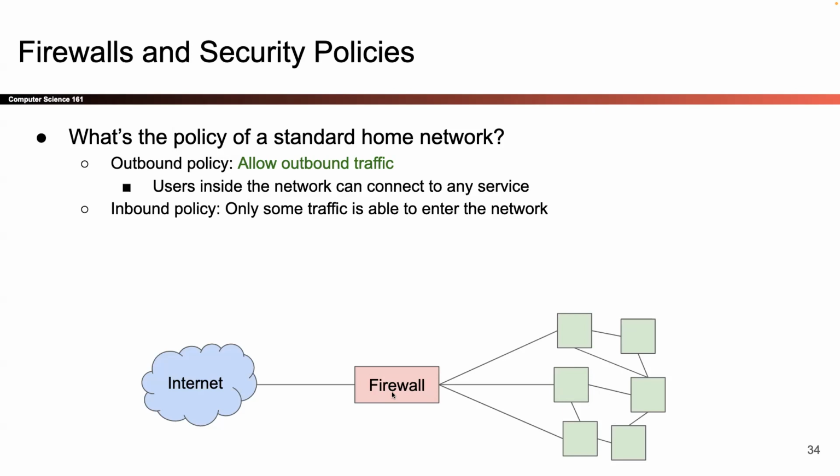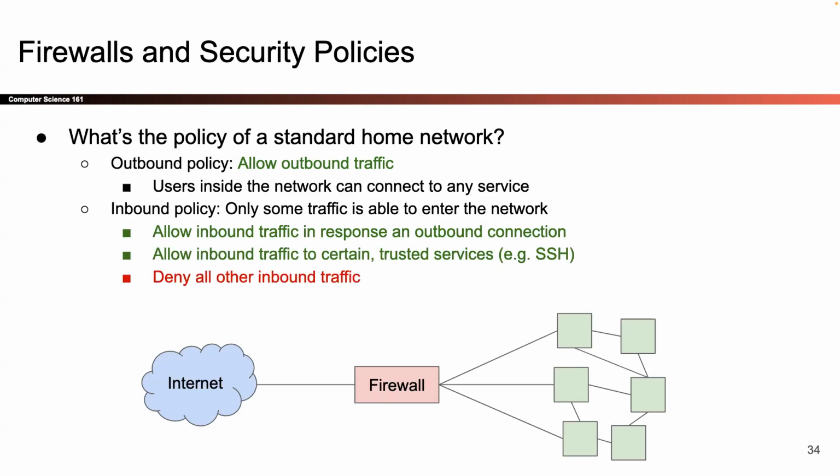Okay, what about inbound? Well, what about the packets coming in this way? Now you have to distinguish what's good, what's bad, what is allowed, what's not. And so now you have to pick some rules. So here's a possible set of rules that you might consider, which is I'm only going to allow inbound messages if they are a reply to something that was outbound. So like if someone inside sent a letter to someone outside and then someone outside sent a reply, I'm going to say that's okay. It's a reply to someone that I trust. So I'm going to assume that's okay.